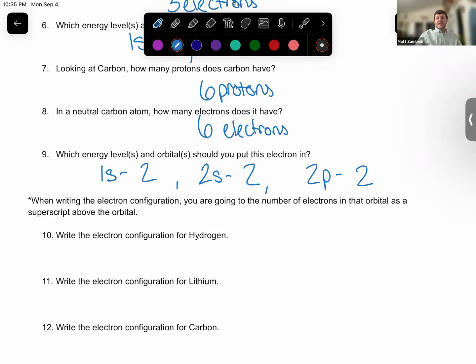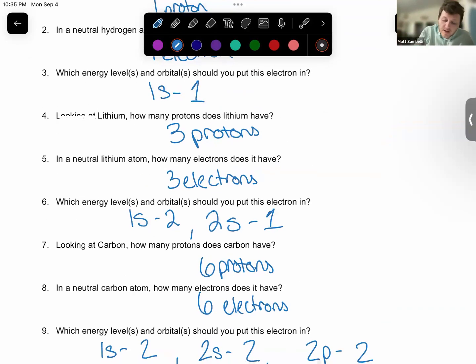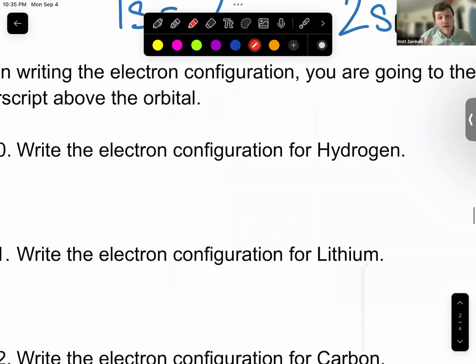So if we put all this together, our electron configuration is going to be pretty simple now that we've placed it out for these 3. So if we take a look at this one, our 1s, we're going to have 1 electron for hydrogen. So if we go down here and we write out our electron configuration, we're just going to rewrite 1s, and then we're going to put a superscript, a number that goes up top, 1s1. And that's going to be our electron configuration for hydrogen.